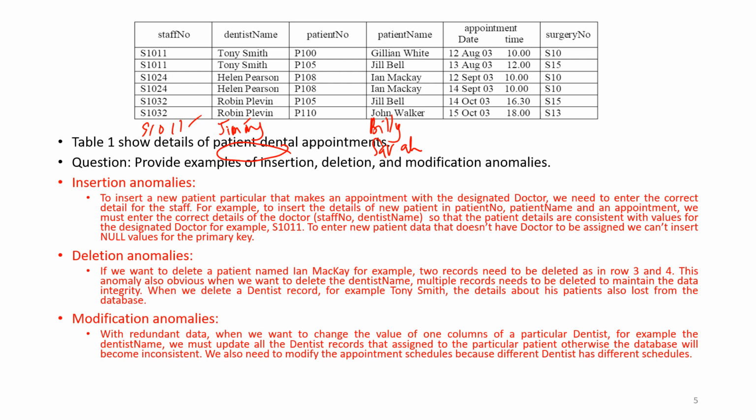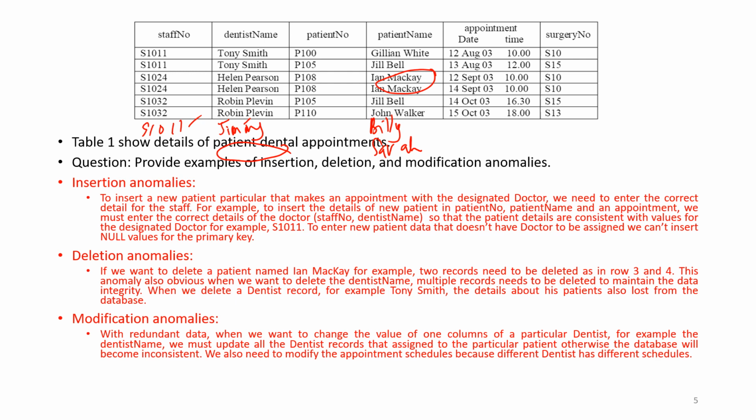Now we go to the deletion anomalies. If we want to delete a patient named Ian McKay, we have 2 records of Ian McKay, because the appointment dates are 3rd September, 12th September, and 14th September.